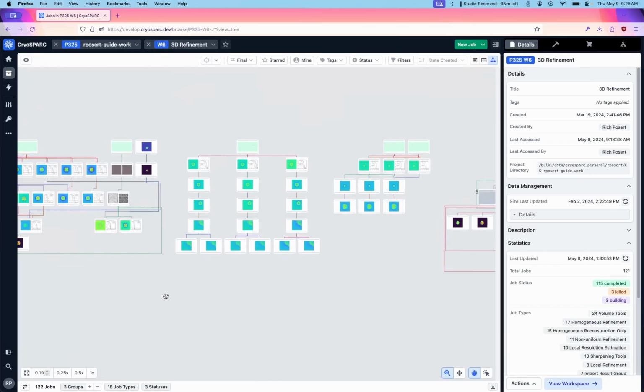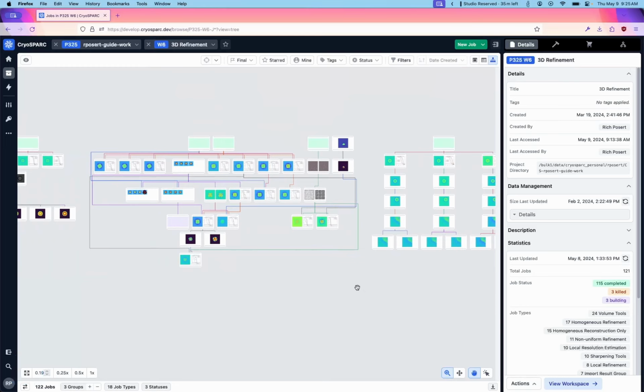Sometimes when you're working with a workspace that's this large, you might want to look at only particular jobs. Just like in the card view, we have filters available to help you do this. But the filters work a little bit differently in the tree view because the spatial layout depends on being able to see all the different jobs at the same time. If we just hid all the jobs except the ones you were filtering, the relationship between parents and children would become harder to detect.